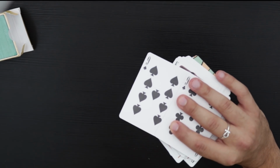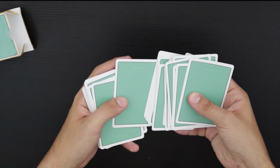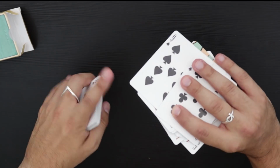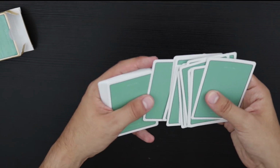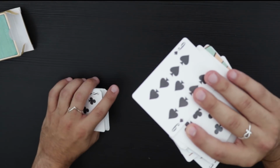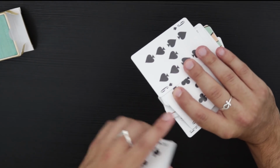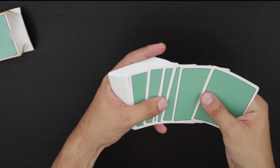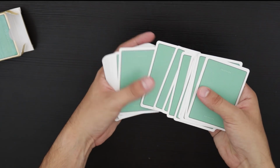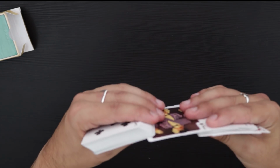Now for this particular move, you don't want the card that you've called to be on top of the card that they pick, because that would look a little bit suspicious when you turn to them. You want the card that they touch to be above the called card. Even though there's a large discrepancy here, it usually flies among spectators. Remember, their card goes above the called card. You show this to them.